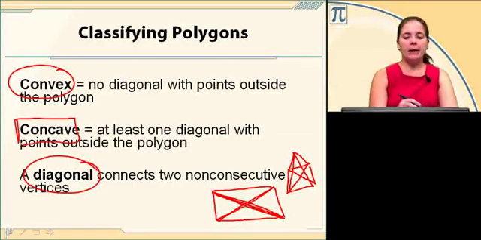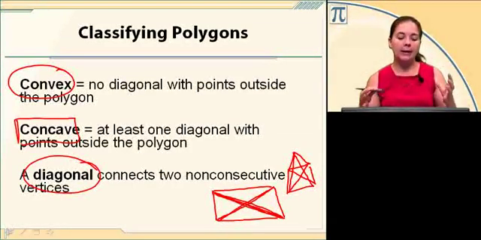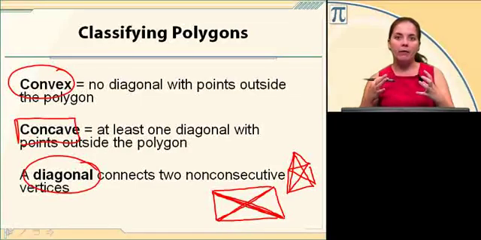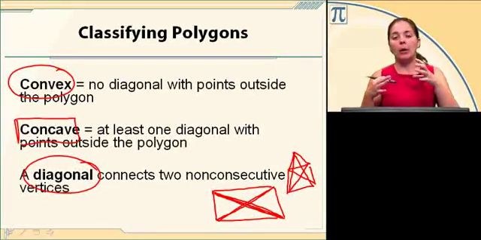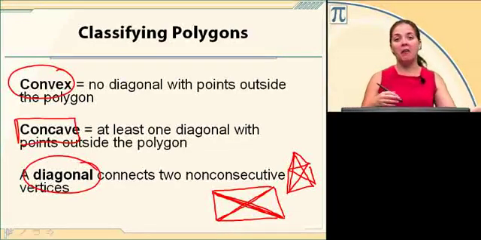A polygon is considered convex if all of the diagonals, every part of the diagonal, is on the inside of the polygon. It's concave if at least one diagonal or part of one diagonal is outside of the polygon. They kind of cave in, so it's a good way to remember: concave, it caves in; convex, it doesn't.